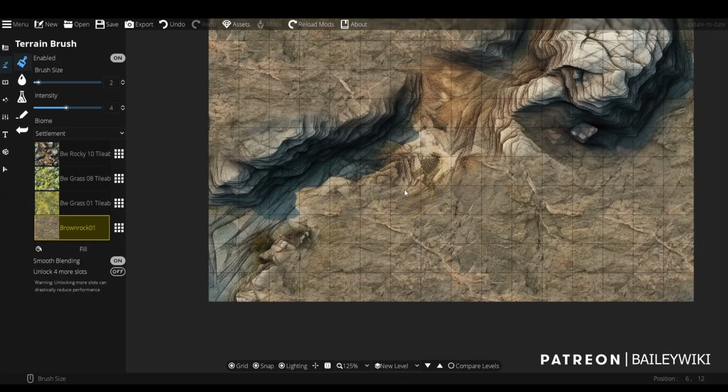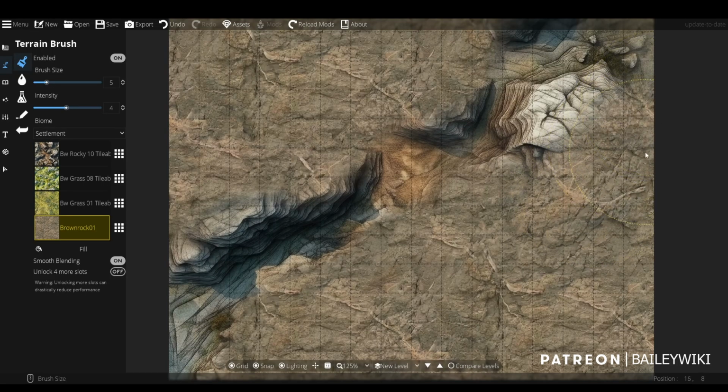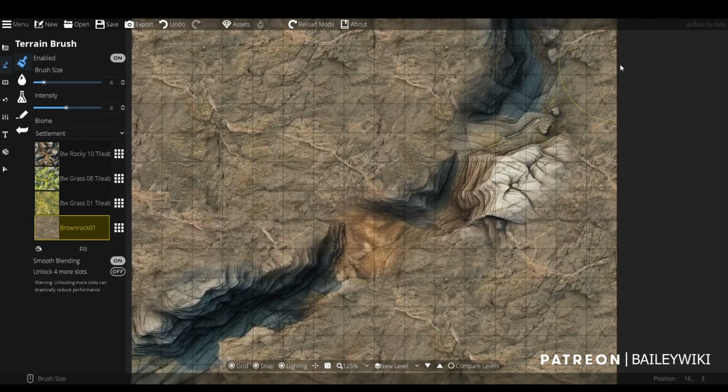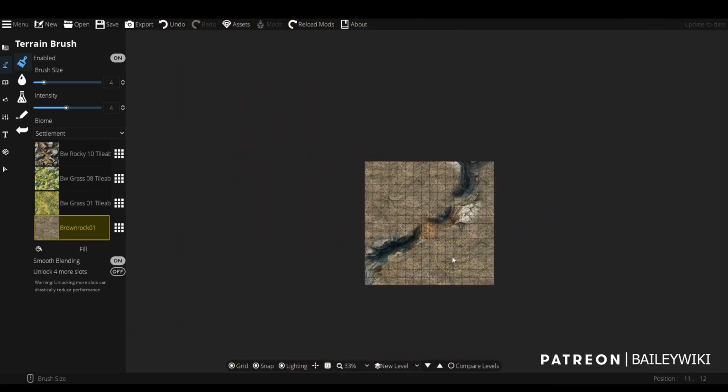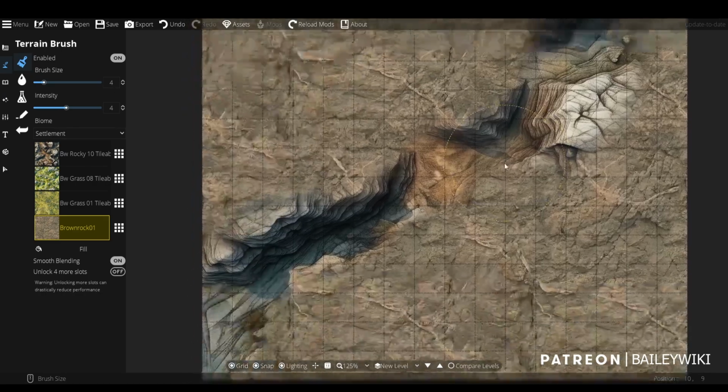Actually realizing I want this to feel like it's more of a drop off. So I'm going to bring this flat area all the way up to the edge, and you can see how it gives me that nice edge. Let's go ahead and commit. I like that. I feel like this is starting to tell my story, right?